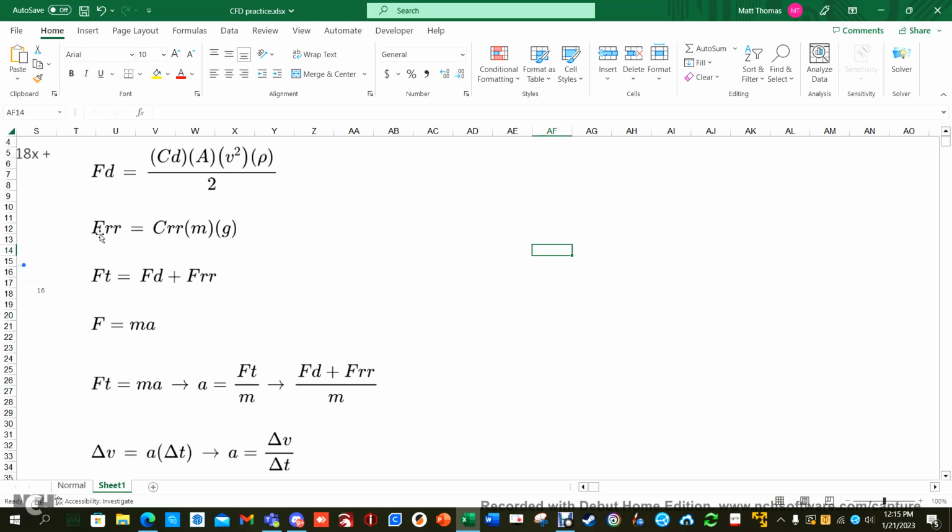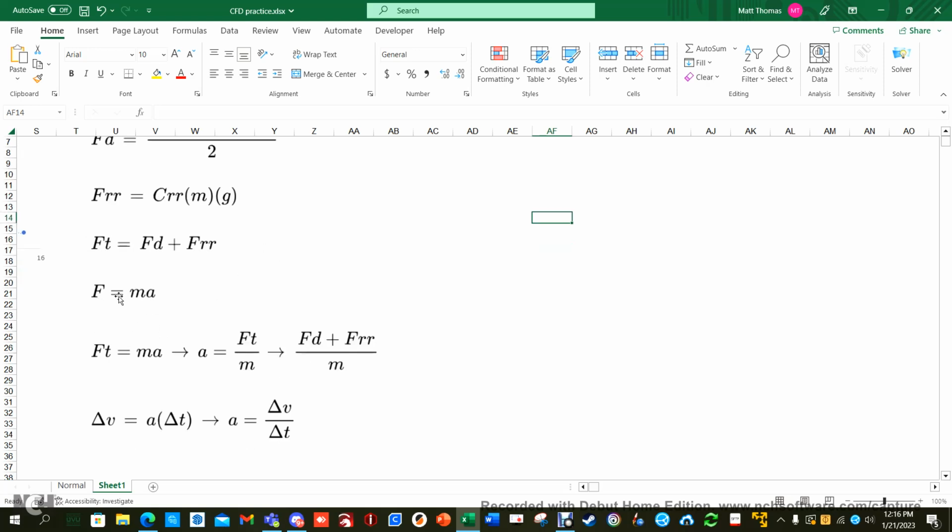You'll see this other equation, F_RR. That is the friction of rolling force. So yes, we're going to be finding the coefficient of drag and drag force of a car as it accelerates to 45 miles per hour, is put in neutral, and then coasts for about a minute and a half. Actually, it's a minute and 10 seconds, so 70 seconds. This is the friction of rolling force because we have to take into account tires on the asphalt. So the total force would be our drag force plus our friction rolling force.